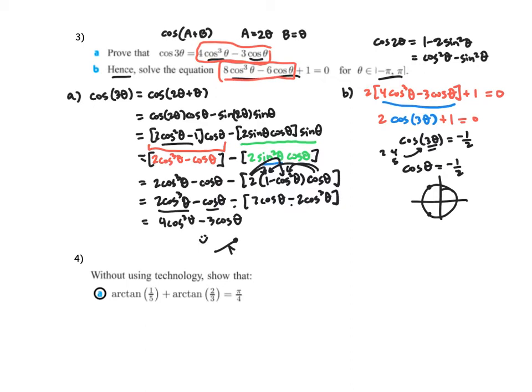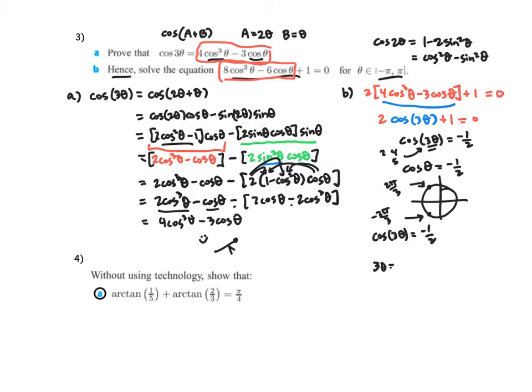So as long as your window of possible answers, or your restriction, is 2 pi units on a cosine or a sine, that will double or triple or quadruple the number of possible answers. So let's work this out. Cosine of 3 theta is equal to negative 1/2. Where is cosine equal to negative 1/2? This right here is 2 pi over 3, and this right here is, let's call it, negative 2 pi over 3.